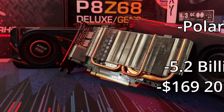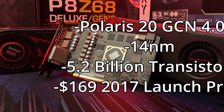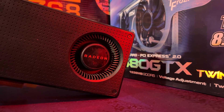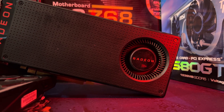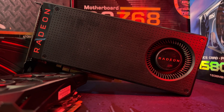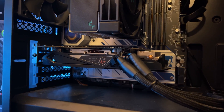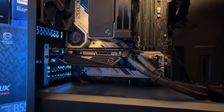The RX 570, on the other hand, is based on a GCN 4.0 architecture using a 14 nanometer process. It's got 5.7 billion transistors and costed only $169 when new in 2017. For the longest time before the mining bubbles in 2019 and 2020, this was considered the people's graphics card because it had an unbeatable price-to-performance ratio at the time. On paper, this was around the same performance as a 970 for almost half the price. So can both these graphics cards still hold up to today's standards, only boasting 4 gigabytes of memory?